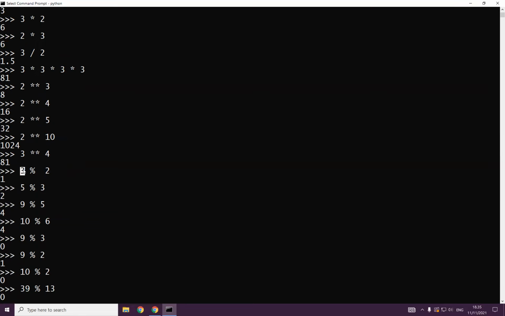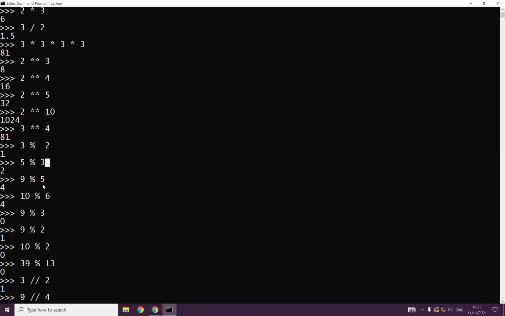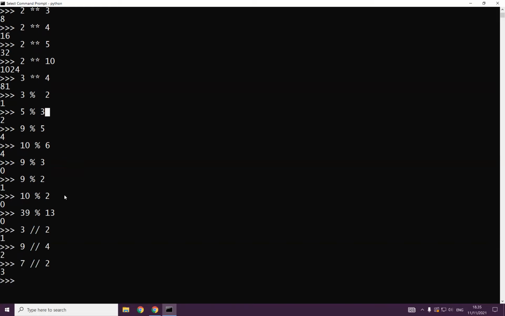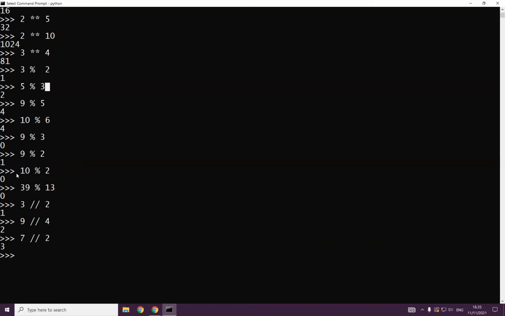If we divide 3 by 2, actually the remainder will be 1. If we divide 5 by 3, the remainder will be 2. If we divide 9 by 5, the remainder will be 4, and 10 by 6, 4. So yeah, that's what we learned.